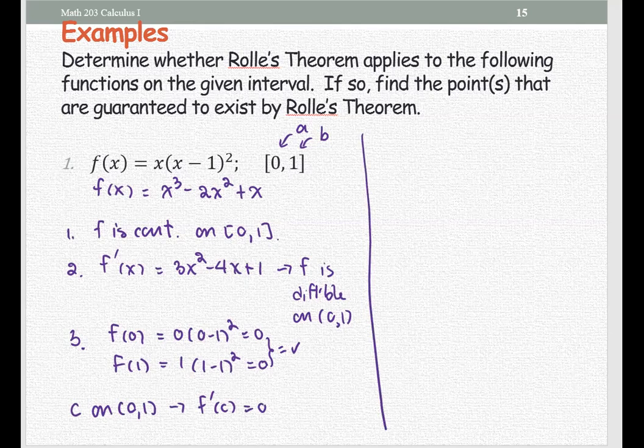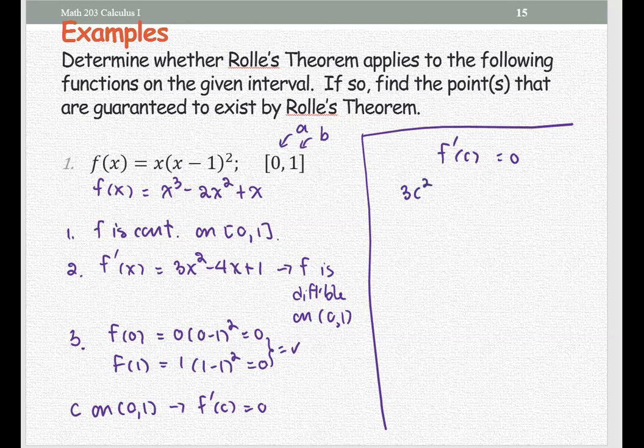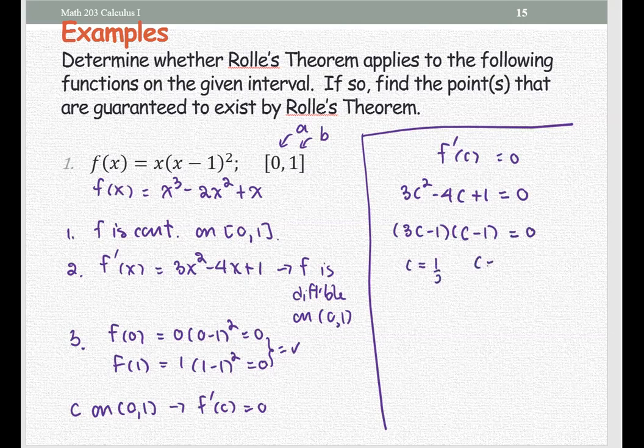And we're going to find the point C, since Rolle's theorem does apply, with the conclusion that f prime at C equals 0. As f prime is 3x squared minus 4x plus 1, we replace x with the value c to get 3c squared minus 4c plus 1 equals 0, and then we solve for c. This expression can be factored completely as (3c minus 1) multiplied by (c minus 1) equals 0. We get two values of c: c equals 1 over 3 or c equals 1.